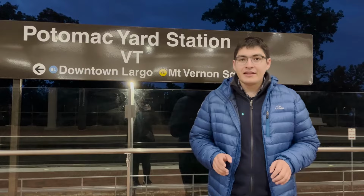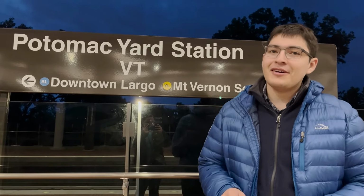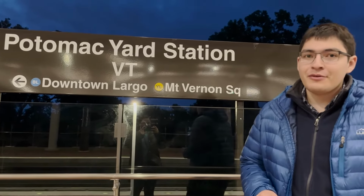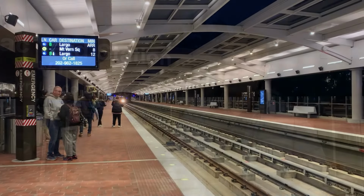Now, of course, we're standing on the actual platform of Potomac Yard Station. The first train, the first Yellow Line train, just rolled right through. The first Blue Line train, a little more relevant to our video, also rolled right through just a few minutes ago. Now that the station's open, we'll be taking a quick tour, although we might wait until the sun's in the sky, so things are a little brighter here. But from the first glance, a beautiful station.